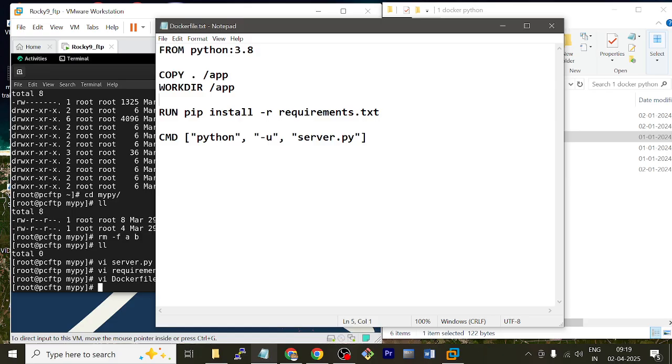No. Upgradation within this Dockerfile. See, what I am going to execute in the Dockerfile, it is not going to execute anything in this machine. It is going to execute inside the container. So right now it is going to build the image. When it builds the image, everything is inside the image. This pip, everything is inside the image, not in the machine. Right? Image build is over. Now from that image, when I create the container, these are available.